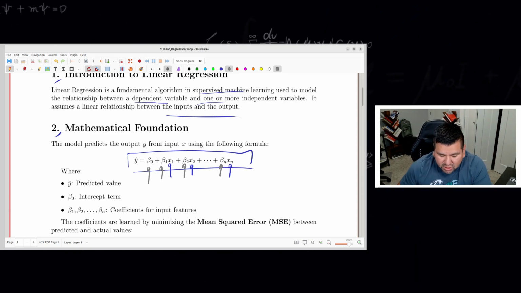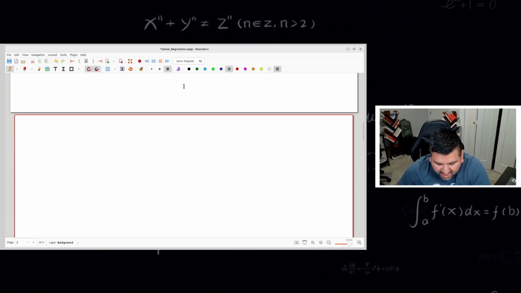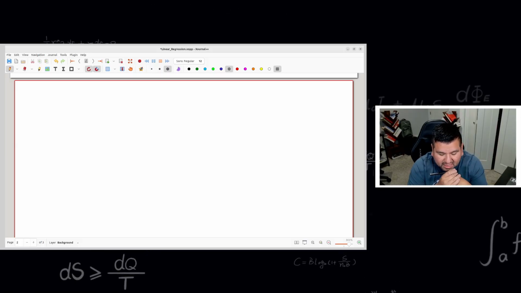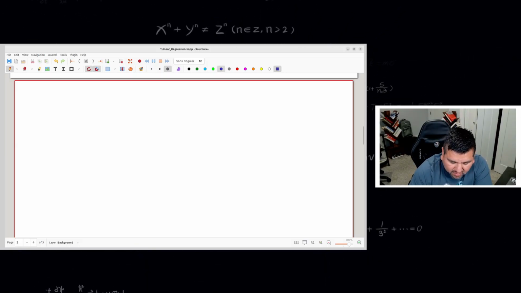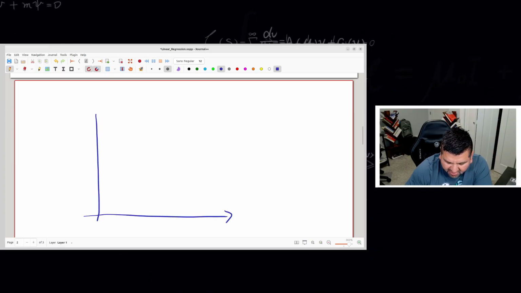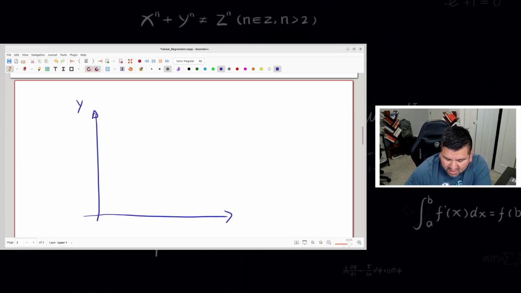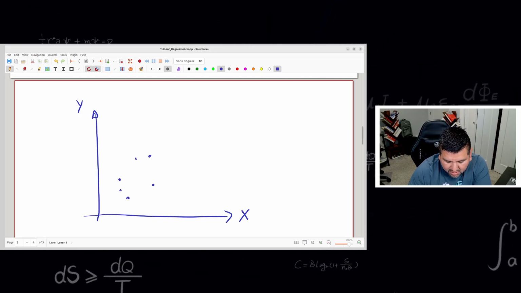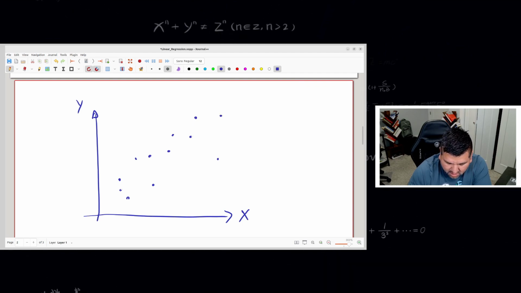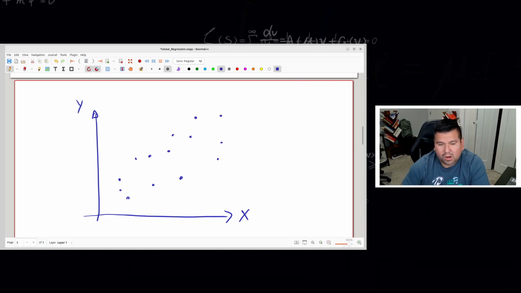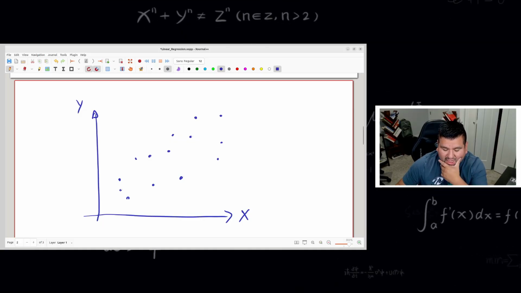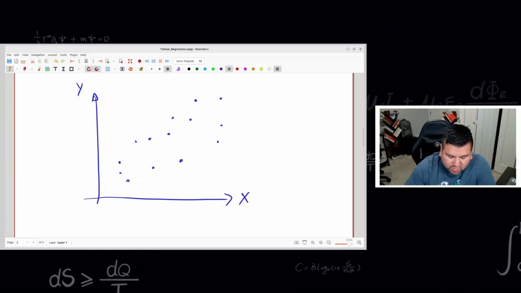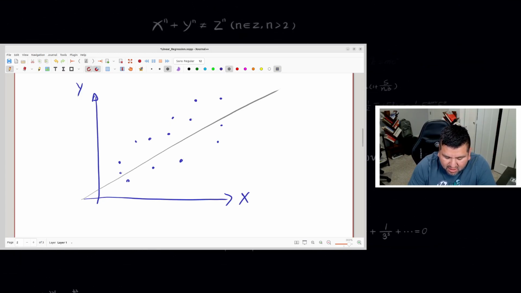Now let's get into the idea behind how those parameters are estimated. The best way, at least how I learned this technique, is by a quick visualization. Let's keep things simple. Assume we have a y and an x, and let's assume that this is our data. When I look at that, the relationship between x and y seems linear, so it is reasonable to assume that I can see a line going this way.